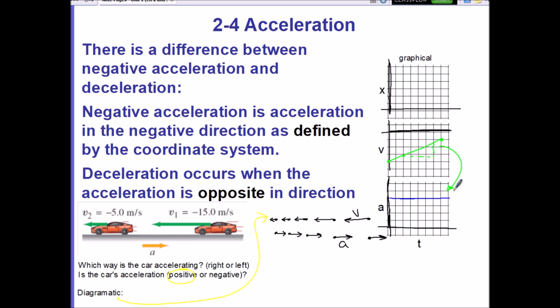And finally, the x as a function of time graph. Let's go ahead and define this as my origin. So I'm starting here, moving in the negative direction. I'm going to fix my graph right now. I can see that I'm going to want to move that up here. So I'm starting at this point.